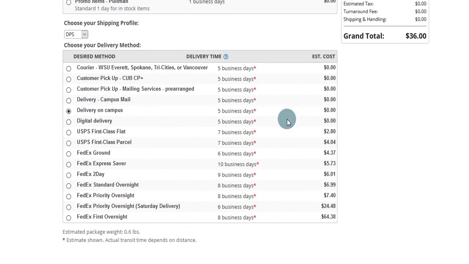And then down here, there's also the option to select what you want your delivery method to be. So again, it gives a little description of what that method is, whether it's the courier that goes to the other campuses from Pullman. If you're on campus here in Pullman, there's a couple of options for you there. Then there's of course different shipping options in case you are located somewhere else.